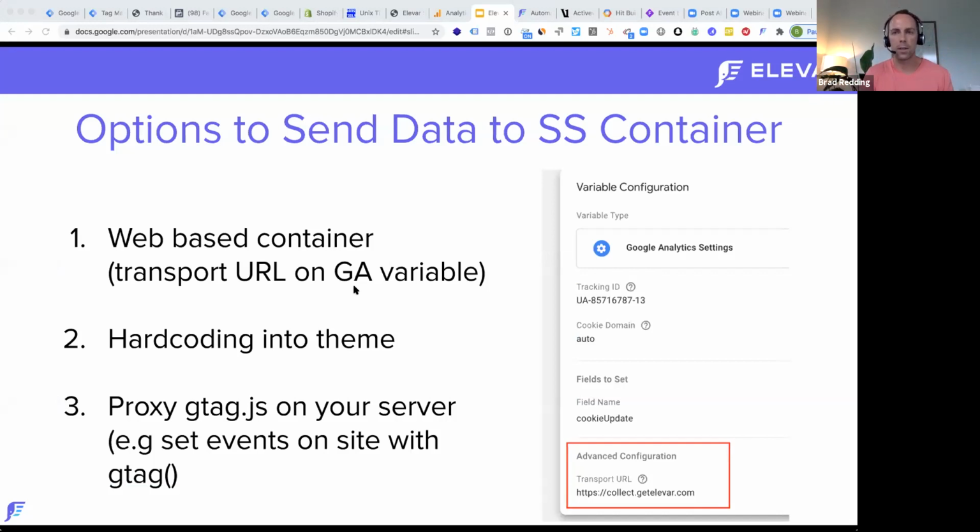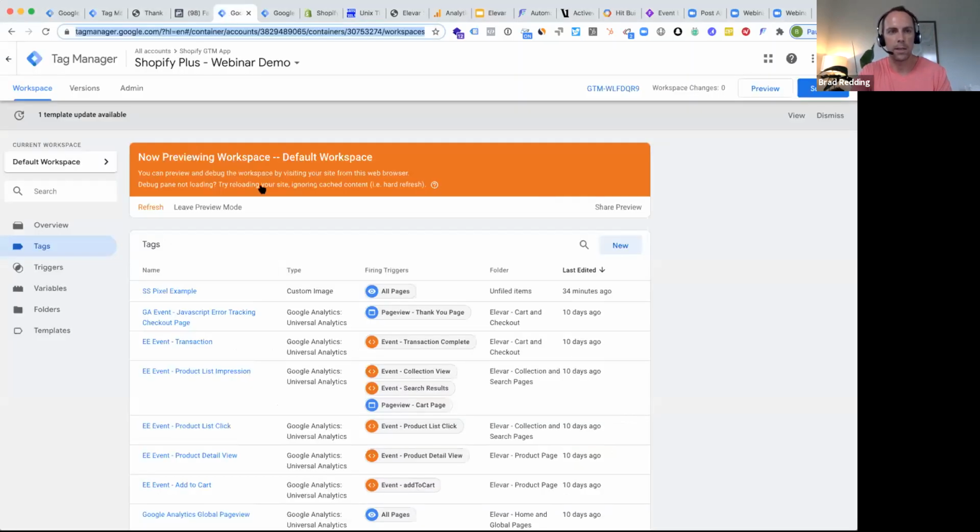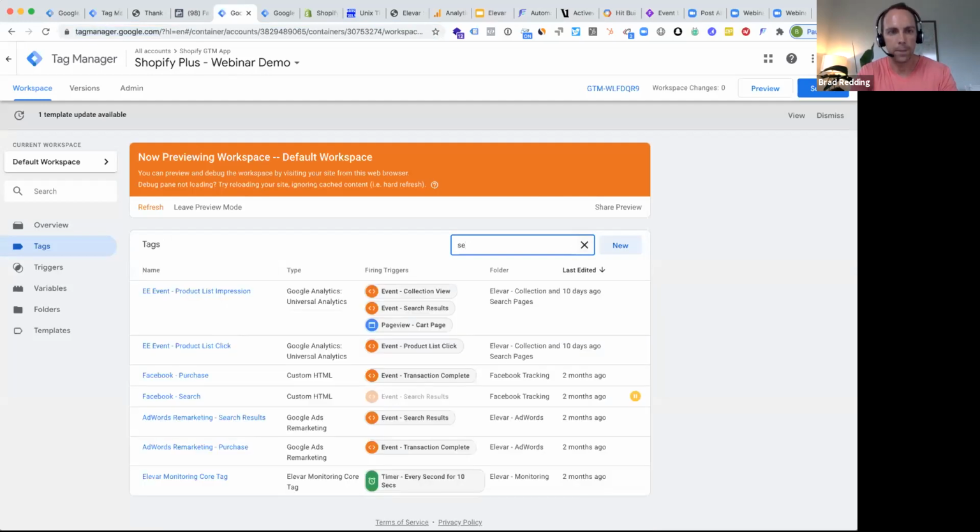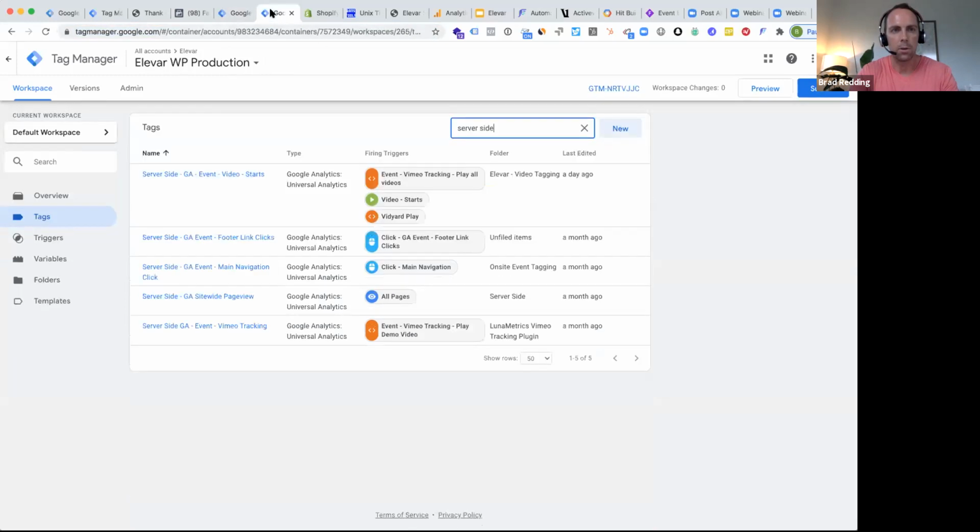All the work that you've put in, or we've helped put in, tagging your site, getting the data layer set up and getting events set up, you can leave all of that as is. And there's one small configuration on a variable inside of Google Tag Manager where, instead of sending it to Google, you are sending it to your server. So just to show what I mean, we'll go to our GTM account.